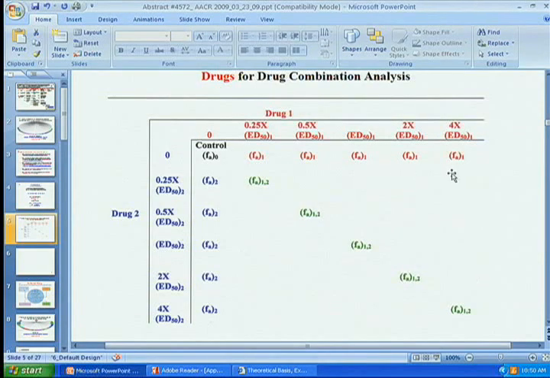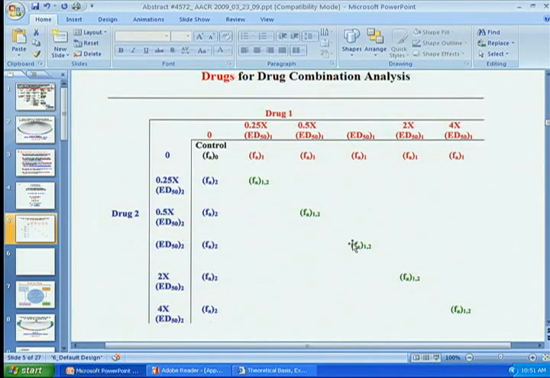Another recommendation is that usually you don't delete the data in the middle, which is not right to do. But at the extreme, if the dose is too high and not accurate to measure, you can delete the data point. Or if it is too low, below your sensitivity of detection, you can also delete the data. It does not always need to be a particular ratio or particular range. It's only the most reasonable recommendation, because when you have a 1 to 1 ratio, the contribution of each drug to the mixture is about equal.